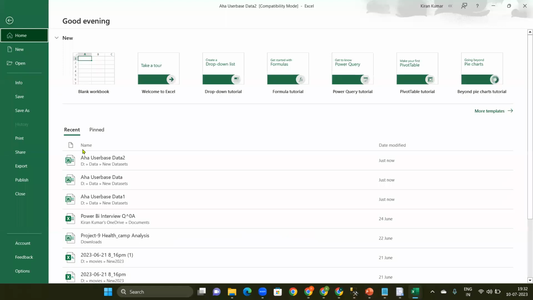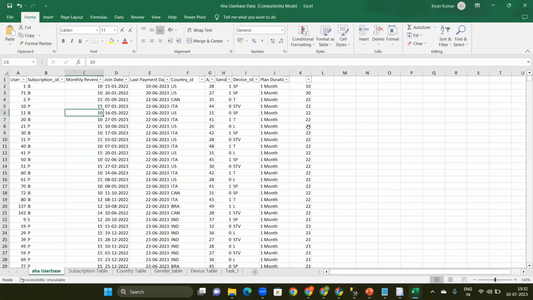Then go and open the old version, then remove this one. So this is our source. We have to migrate that.